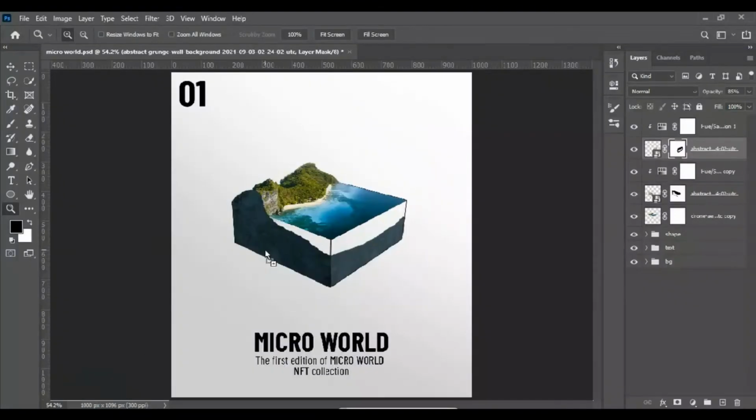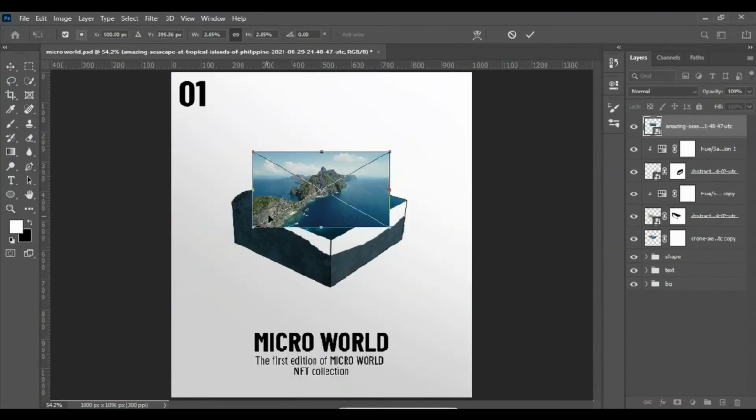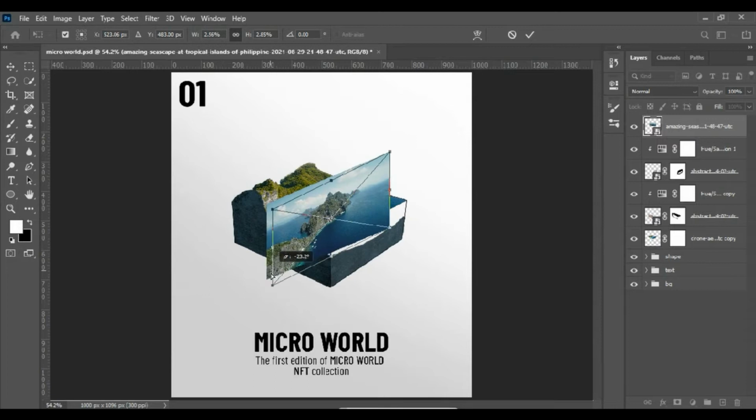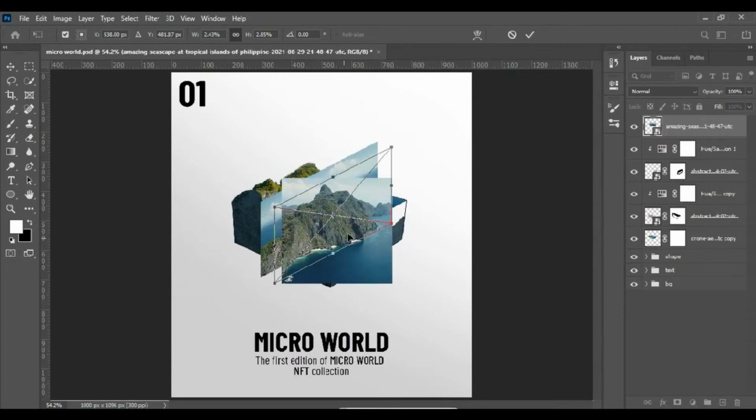Then I imported this image and used it for water and made some adjustments to make it realistic. Then I used this rock image to give it depth and repeated the same process for the other sides.